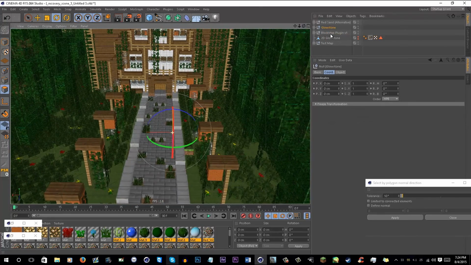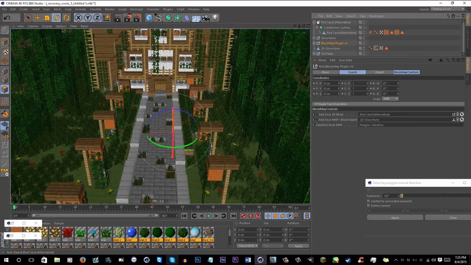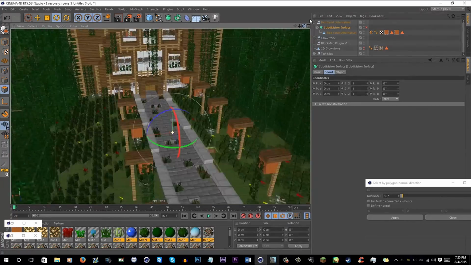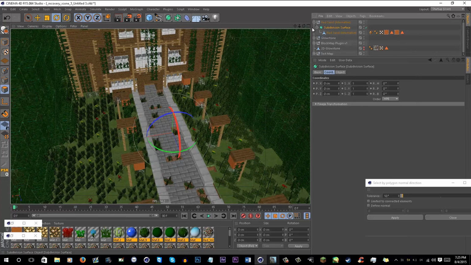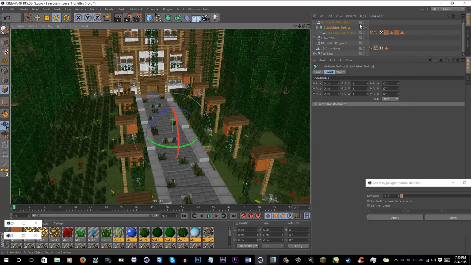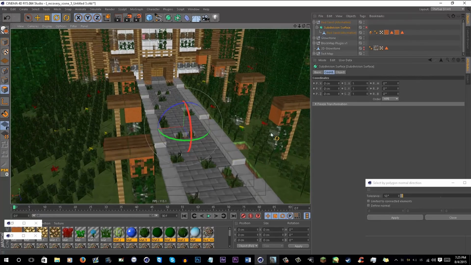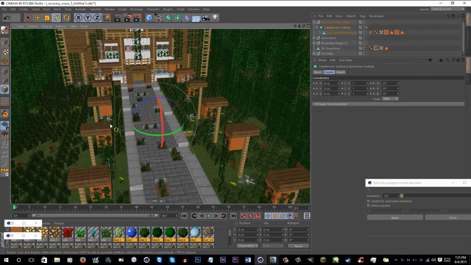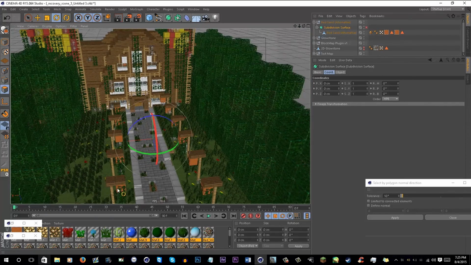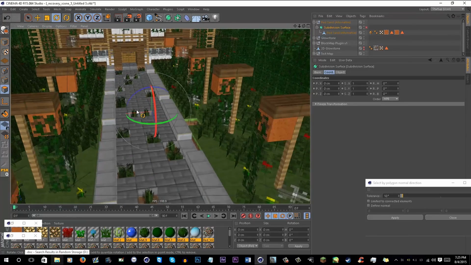It is somewhat laggy. I may fix that, but to help with the lag, if you're using my blocks or anything with subdivision surface, it's best to turn that off, at least until you're rendering. If you really need it on, you can turn it on once you're about to render, but it's best to have it off while you're in the viewport, because it'll be like this, and if you turn it on, you'll see that it's like this. That's just because each one of these is getting its own subdivision surface, its own polygons are being subdivided, and that's a real hassle when you're trying to animate and stuff.